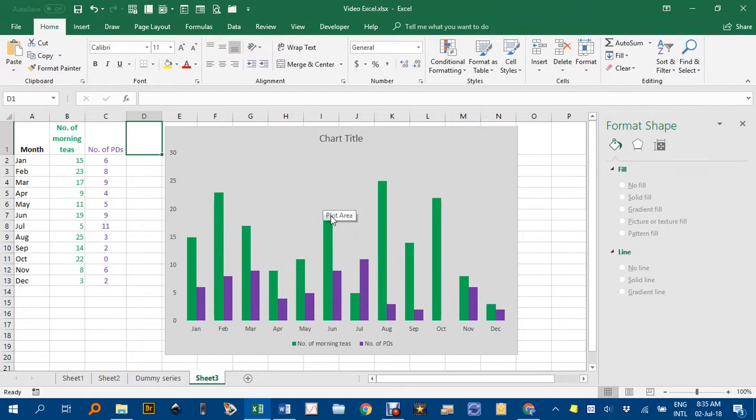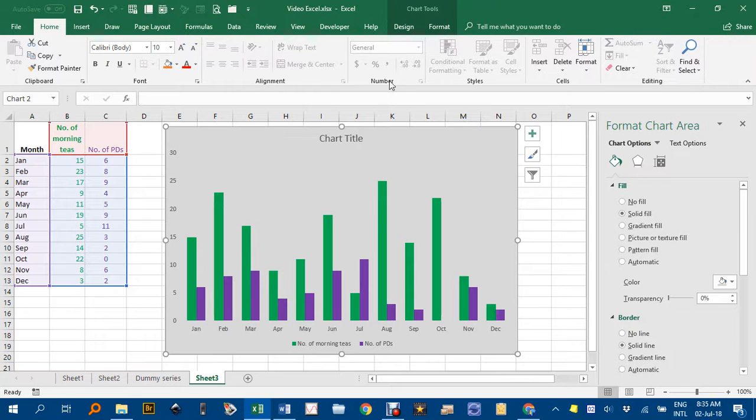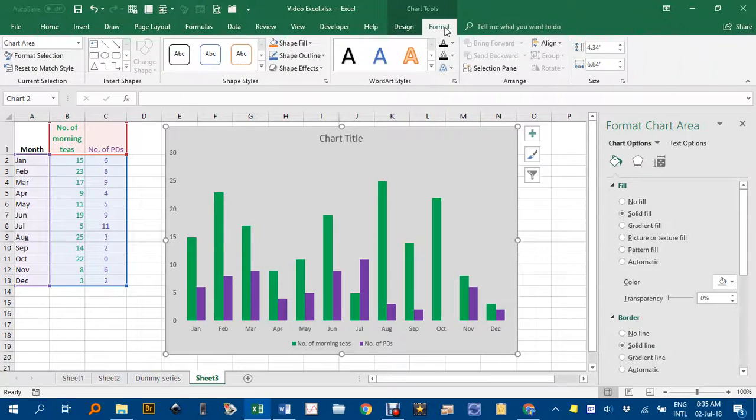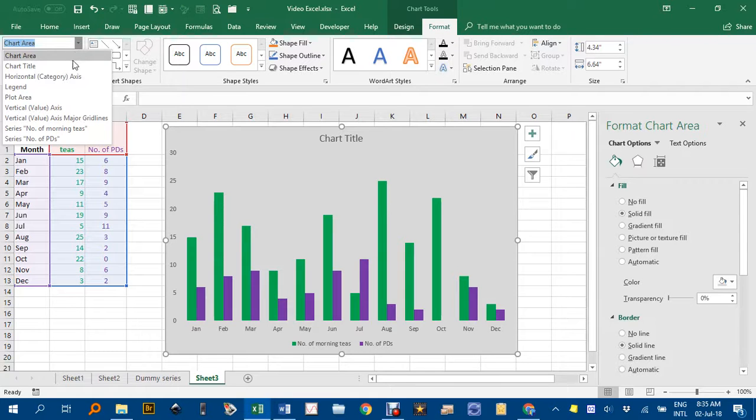So if you can't see an element to click on and format, what you can do is just click anywhere on the chart, and up here in the green top toolbar, you can select Format, and then under this box here in the top left you can go down to grid lines if you can find them. If there aren't any grid lines you won't see them, but there's another way to add them. But they are there, they're just grey.